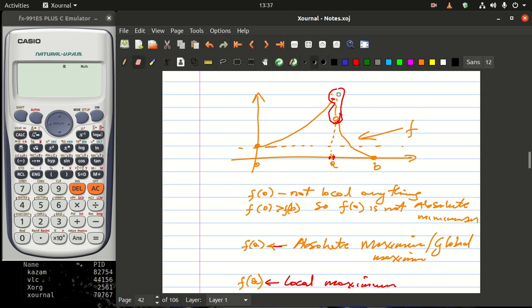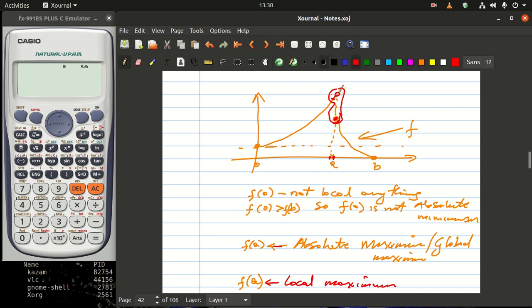But if this point was not defined, we would not have an absolute maximum or a local maximum at this point, because this point is not defined. We wanted to find the highest value of this particular function. If we look at this point here, the largest value is close to that point. But there are so many numbers so close to this that we cannot specify and say close to this point we have 5 comma something something. We don't know that number that is so close to that point.